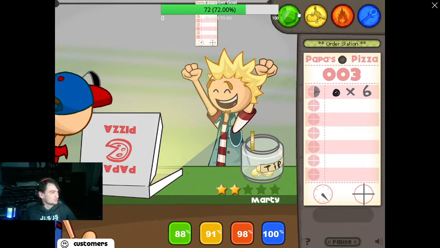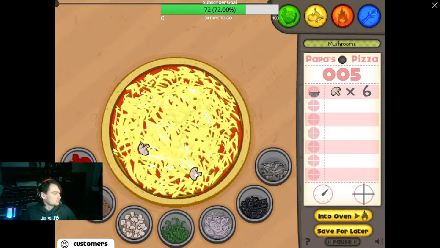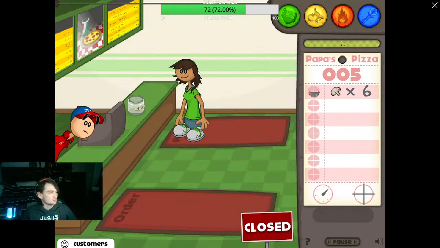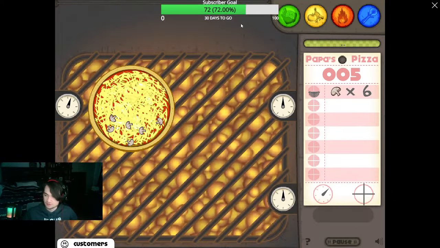Let's go. Alright, ma'am. I need to make your pizza now. I know. I'm sorry. 1, 2, 3, 4, 5, 6. Into the oven. There's no one else waiting, is there? No, okay. You haven't been waiting long, have you? No, you look fine. Okay. Good thing that's not gonna take that long to cook. We're gonna be here for like another 30 minutes playing this game.